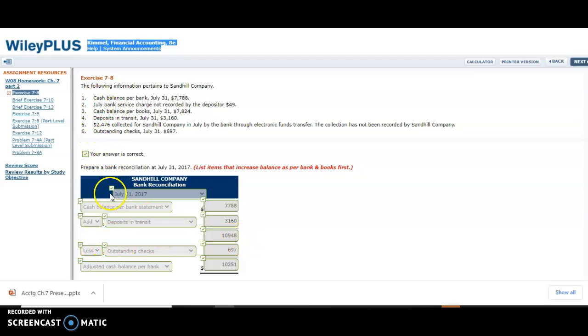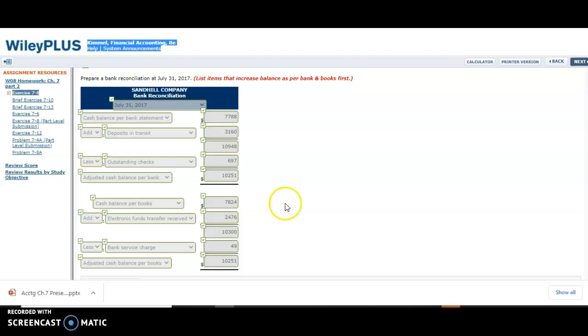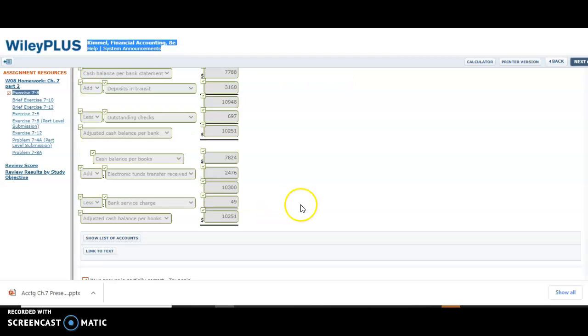Then you want to do less the outstanding checks, which is listed up here for $697. And the adjusted cash balance, subtract the $697 from the $10,948, and you get $10,251. So that's the per bank statement. It's pretty simple.